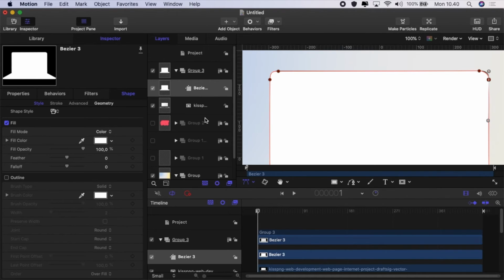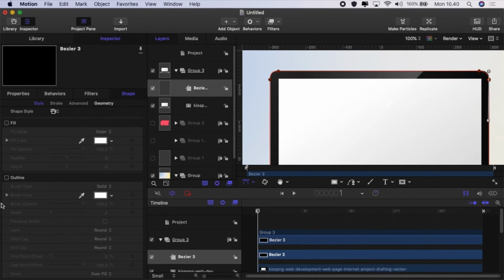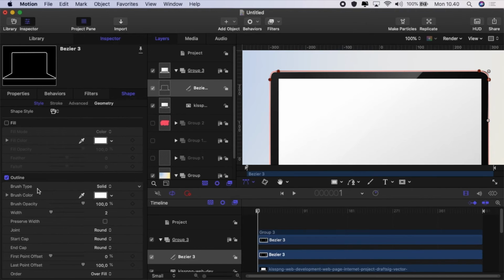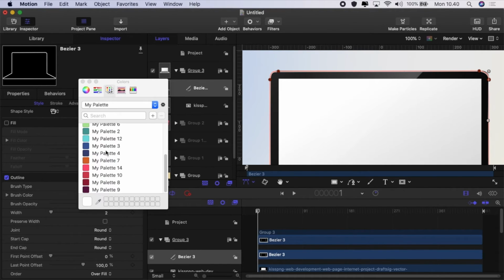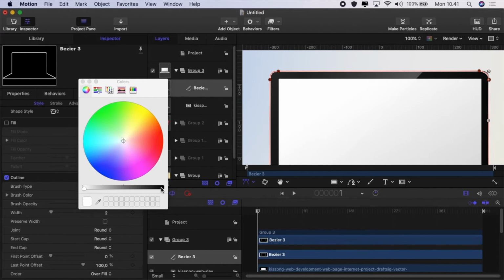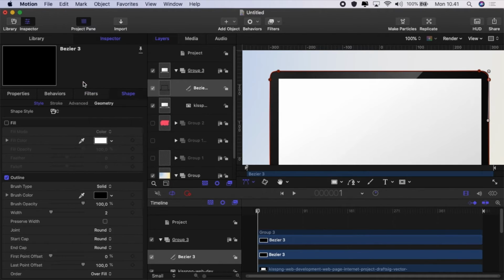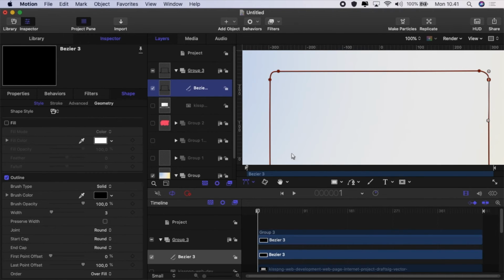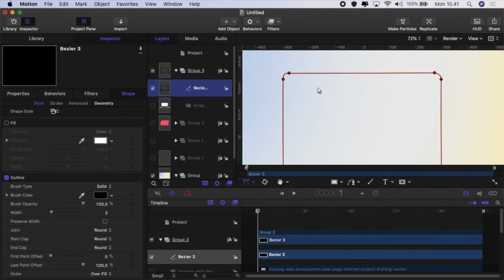But now, when we click enter and make it an outline, we'll turn the outline color to black, set the width to about 3 or 4. Now we have the computer outline, and we can see when we animate that it animates as it does for other shapes.